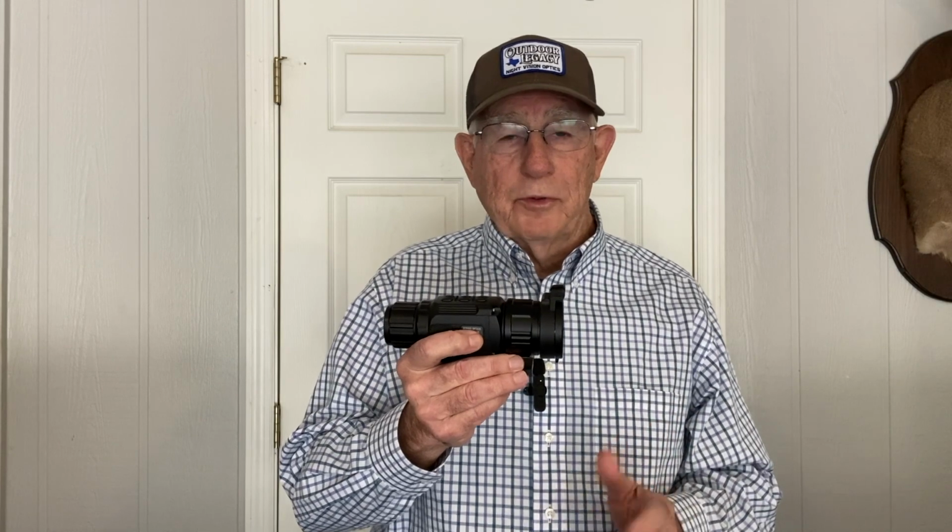Okay, now zeroing it at 25 yards, that's just going to get you on the paper. So after you zero it at 25 yards, 1.5 inches low, take your target out to 100 yards, zero it 1.5 inches high at 100.